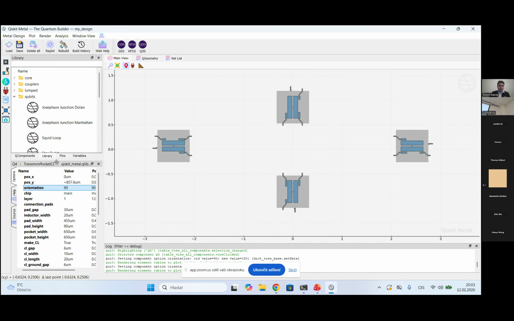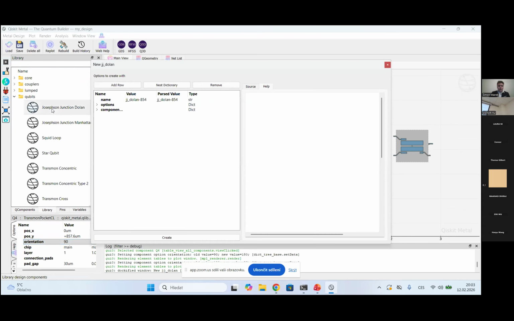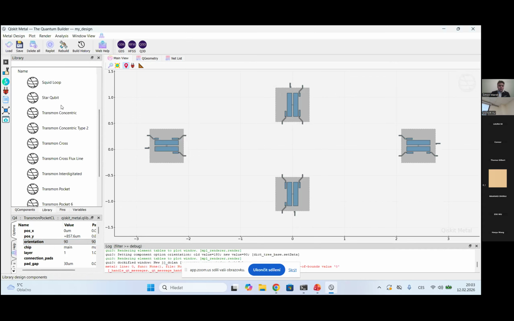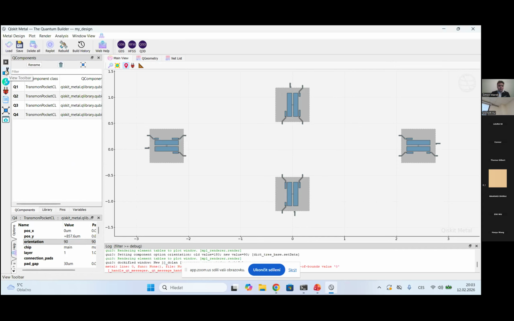Here is our library. By clicking this toolbar icon, we can see different kinds of components we have. By clicking there, we might pick up the qubit here, and we need to click create to actually put it onto our workspace. So there are our devices here, in this toolbar with the hand.